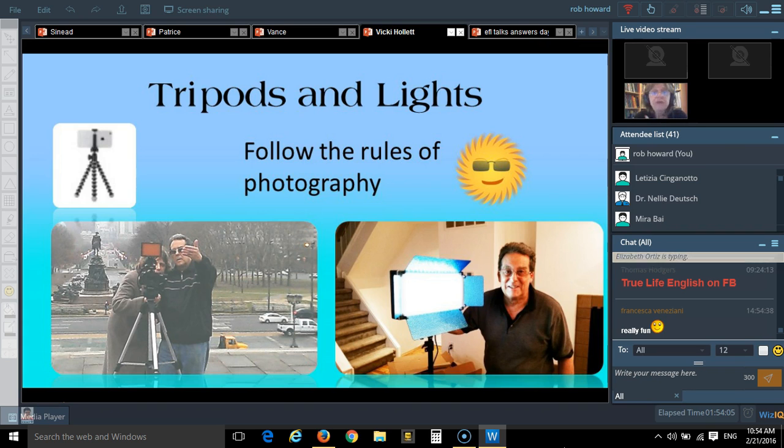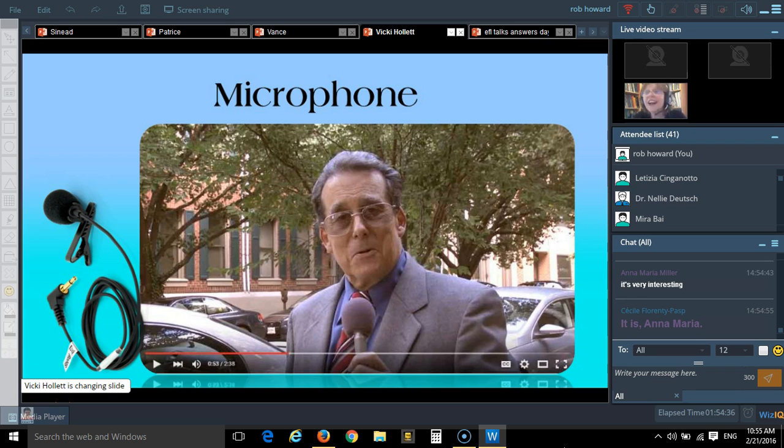And then it's a question of just following basic rules of photography. You all know that when you take a photograph, you get better results if the sun is behind you. You want the sun behind you and your subject looking into the sun if you can. It's the same with video. And it's the same when you're shooting videos indoors. Put lots of light on the subject and it will brighten up your video. And it doesn't have to be expensive lights. You know, IKEA ones would do fine.